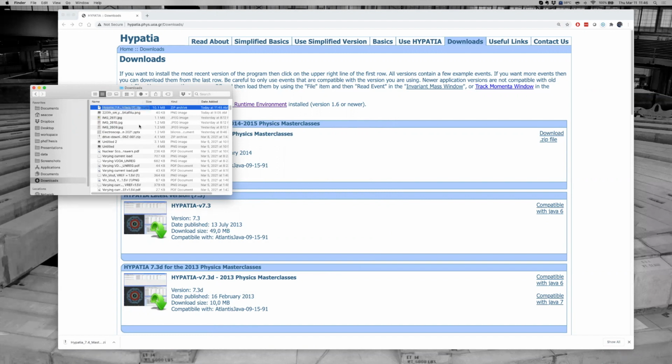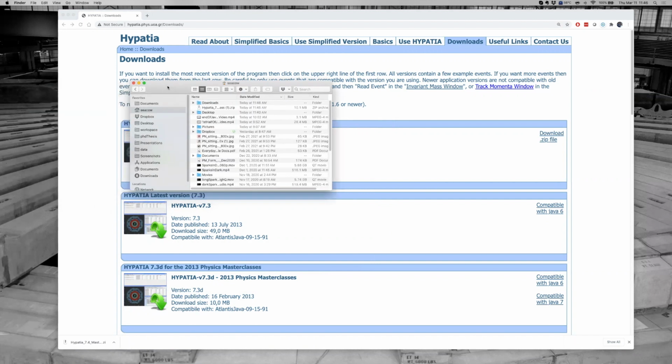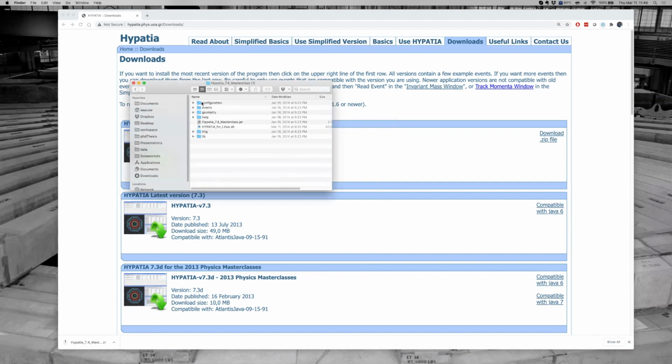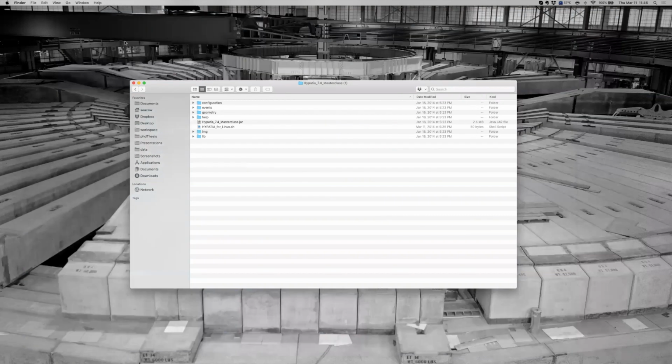Before we double click and unzip this file, we're actually going to move it to our home folder. That's simply because this version of this software has some trouble if you try running it from your downloads folder. So it's best to just run it from your home folder. So we're going to double click that to unarchive it and open it up. Let's see what we have here. Get rid of this window.